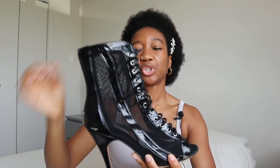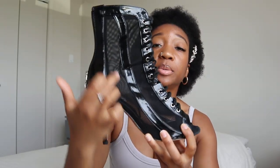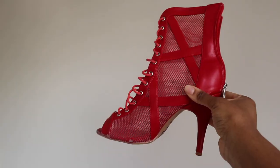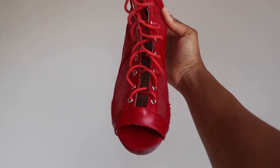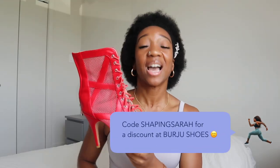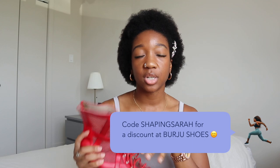Now let's talk about color. First of all, you need a black shoe. A shoe that has different textures on it is always sexy — I like mesh on my heels because you can see a little bit of the foot. And then if you already have a black one, go get yourself a colorful one. I personally had to get the red one because when you wear a red shoe, you walk in the room and all eyes are on your feet. A lot of people also get nude — Berju has a nude line with different shades. I would always go with a black first, then a color, and then a nude. If you have those three, amazing.